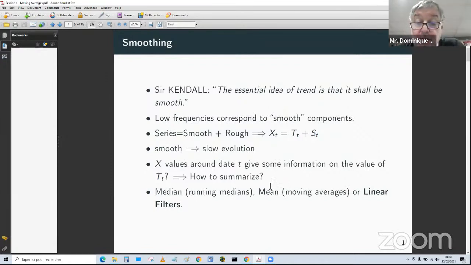The basic idea, of course, if you want to summarize a set of data, is to compute, for example, the median or the mean, the average. If you summarize with the median, you will use what we call running medians. It has been developed, and you even have a method for seasonal adjustment based on running medians. But we are going to use the mean, so the moving averages, which are in fact linear filters, okay?